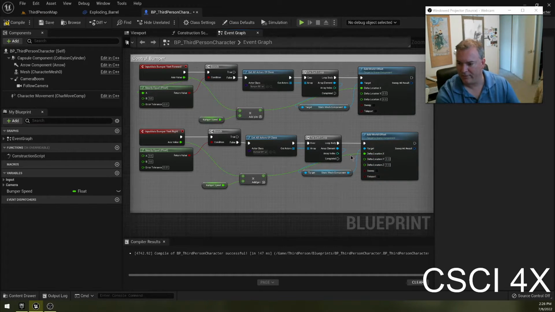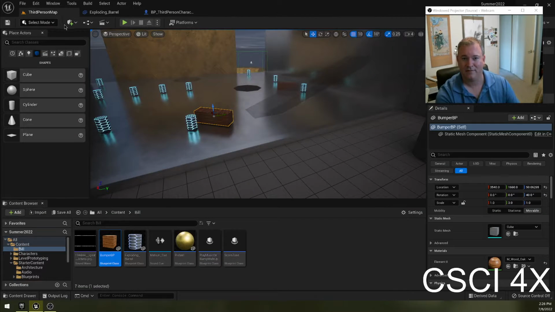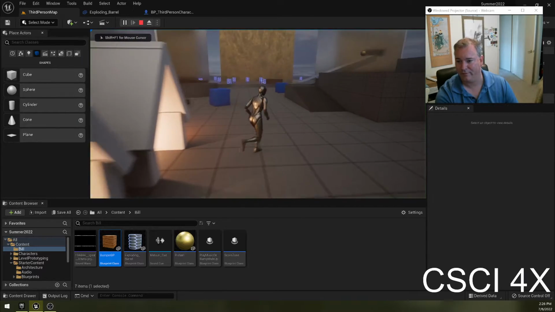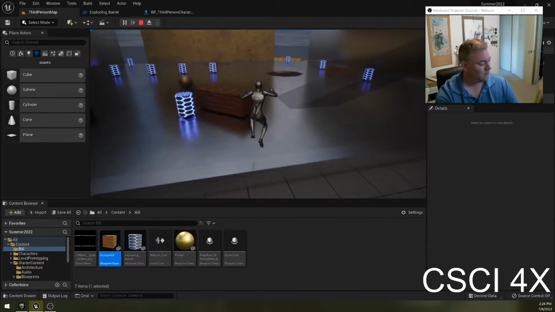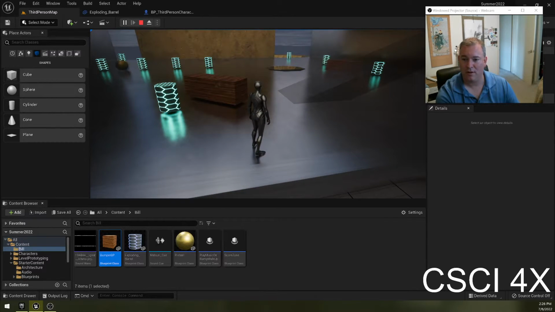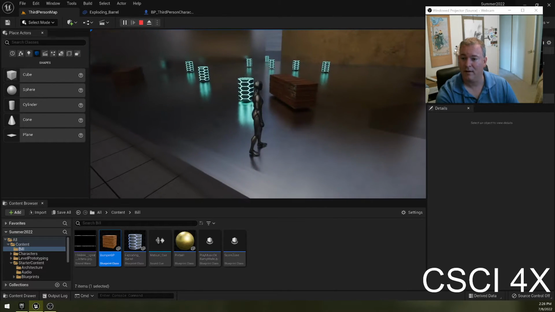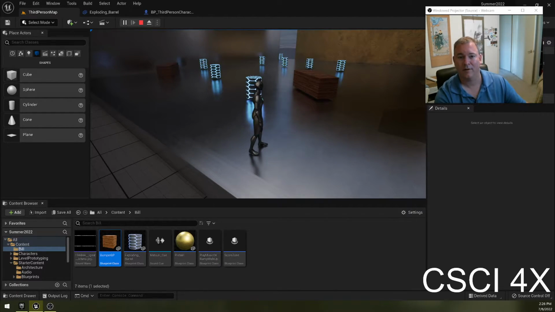Okay, and so for left and right, rather than moving it in the X direction, we are going to move it in the Y direction. And let's see if that works. It might be backwards, right? The axis might be the wrong way. Who knows? Okay. So we got T and G. Then we got H and F, and nothing is happening. Aha. Nothing's happening.